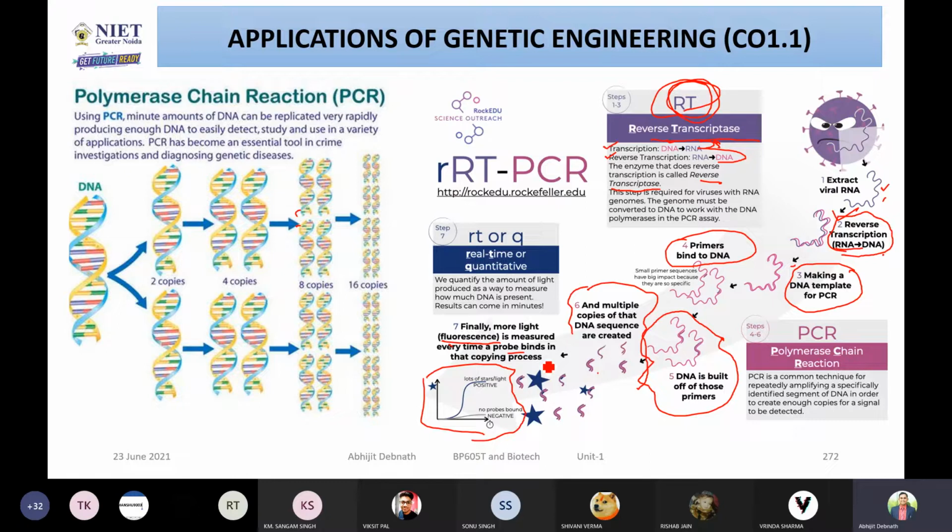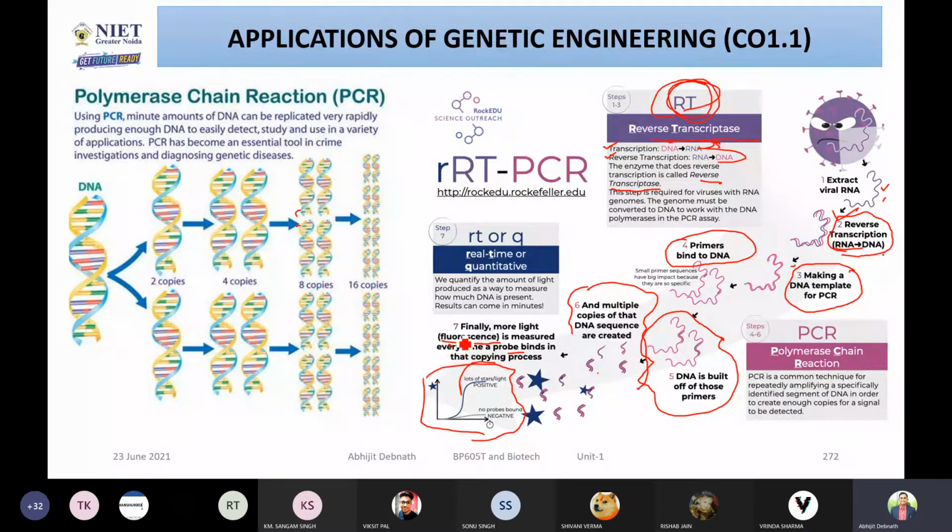You must have often seen that they tell the severity, how severe the patient is or how badly the COVID virus has infected them. They also show some data like that. This is possible because of the peak. If the peak is very high, then a high number of the COVID virus is present.